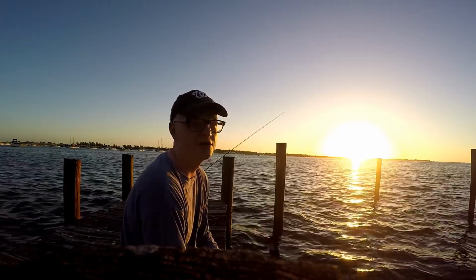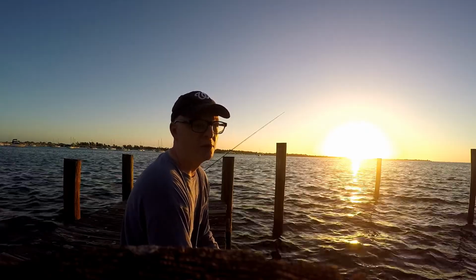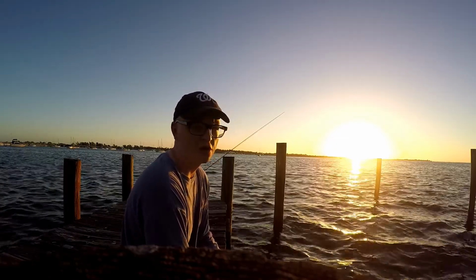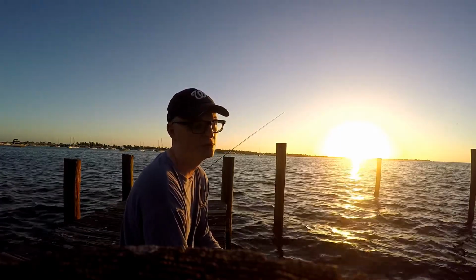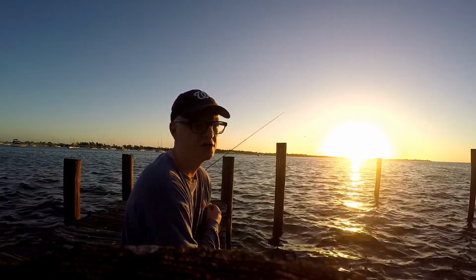Now, 2 days ago, we took a charter boat out of Anna Marie Island, and we started to fish sort of inshore saltwater flats that are surrounding the island. We were fishing for mackerel, jack, tarpon, snook, redfish, and a bunch of other species.